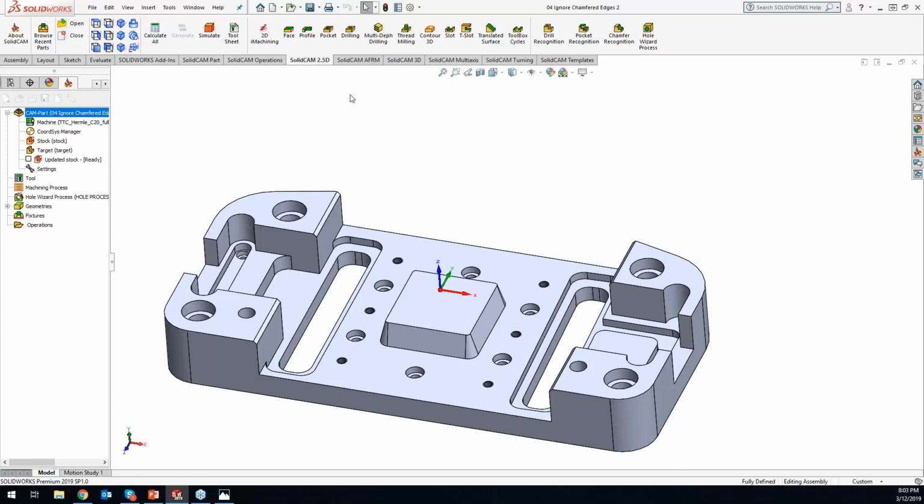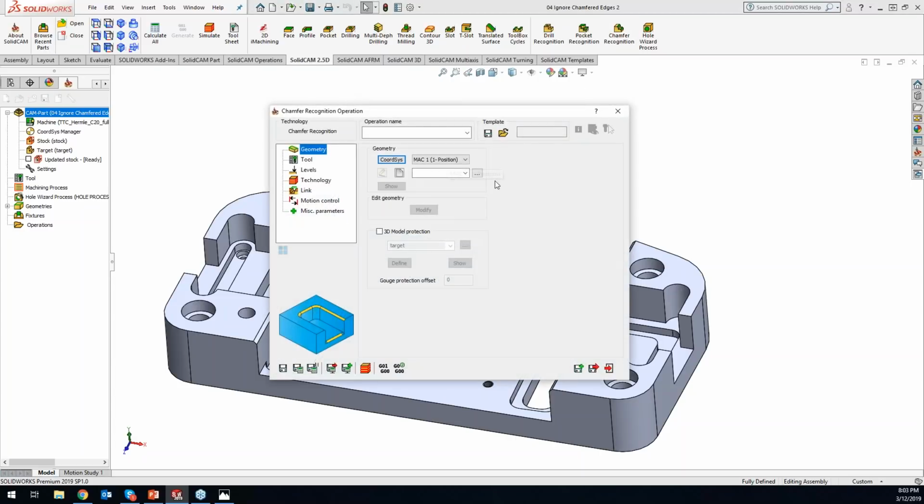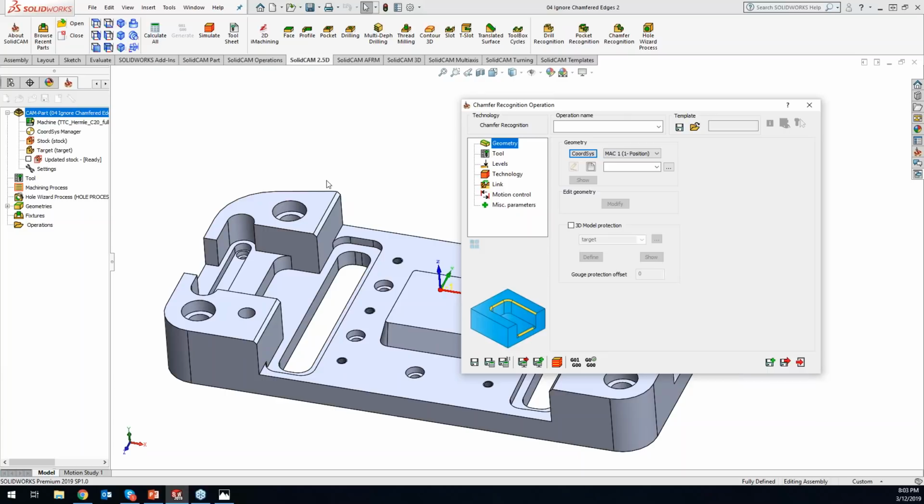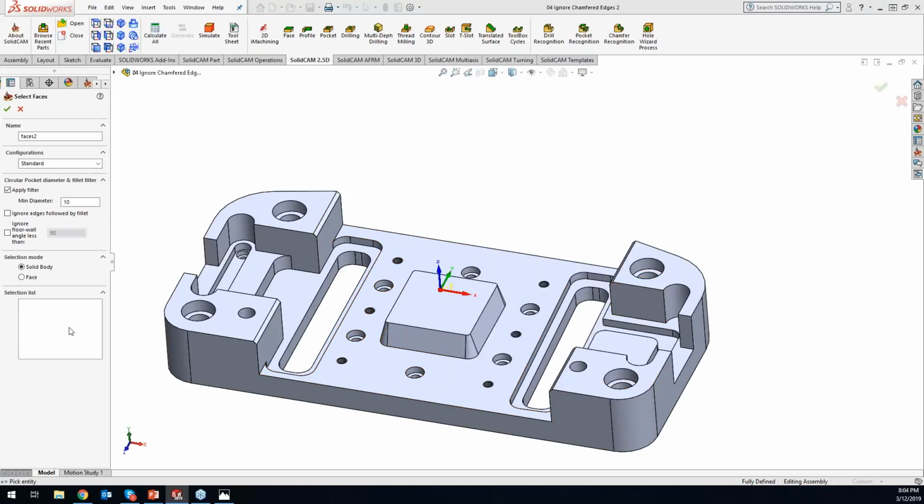chamfer recognition. So I have a part here, and we do have some chamfers already thrown on there. What was happening before is it would chamfer the top edge and the bottom edge, and it would kind of ignore the chamfer that's already here. So when we pick our geometry now, we can do the ignore floor and wall angles less than 90.